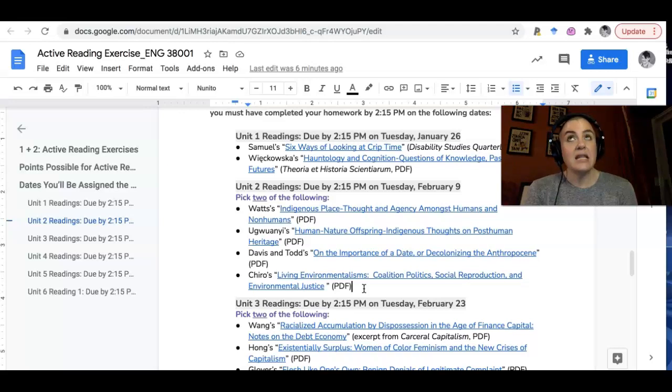And the neat thing is that when we start doing those flash analyses, you're going to have some really cool overlaps. So just keep that in mind as you're doing the active reading exercise, that depending, you may not necessarily have as many people to comment with. But I'm always going to be in there no matter what, so I'll be there to talk to. So they're good pieces.